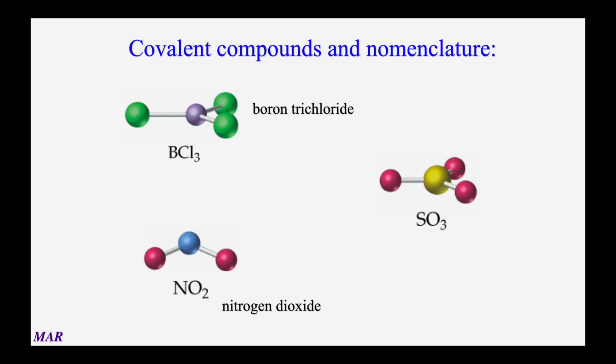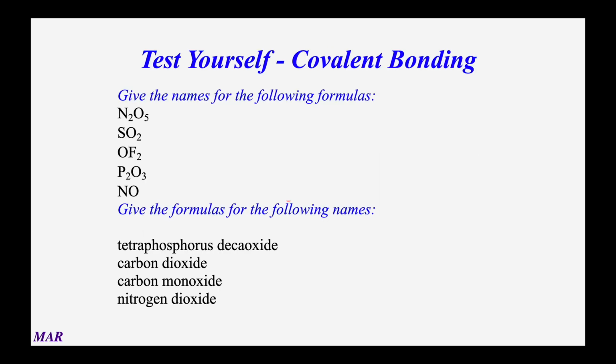Here's another example, sulfur by itself. Then there's three oxygens, so that's a trioxide, sulfur trioxide. These are usually pretty chill to figure out. They're a little easier, I think, than the ionics, but remember, these rules only apply when you have nonmetals coming together with nonmetals. Here's some examples to give us some more practice with these.